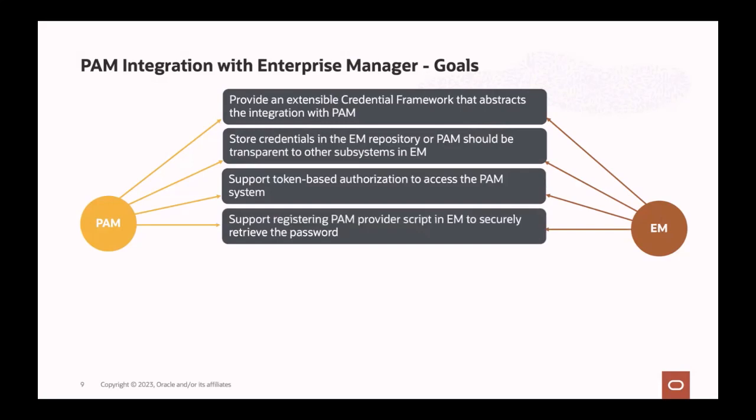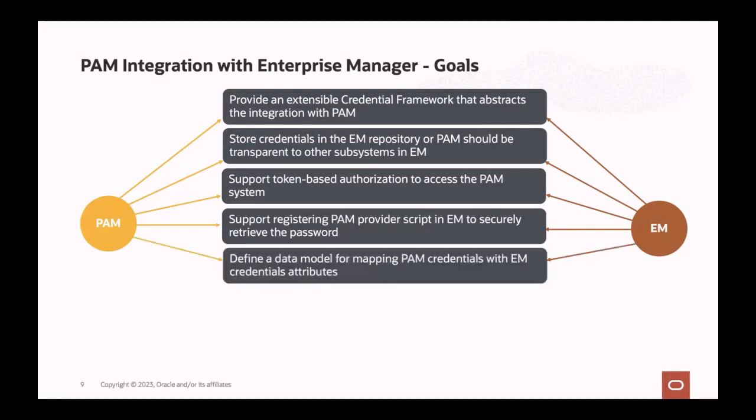Next, since there are multiple PAM providers in the market, EM should support the registration of PAM through scripts. These scripts enable the secure retrieval of credentials from the PAM system, allowing EM to interact with various PAM solutions. The next is about creating the data model. The integration requires a data model that allows the creation of mapping between the attributes of the credential fetched from the PAM system and the EM credential type. This mapping ensures that the retrieved credentials can be properly utilized within EM for different operations.